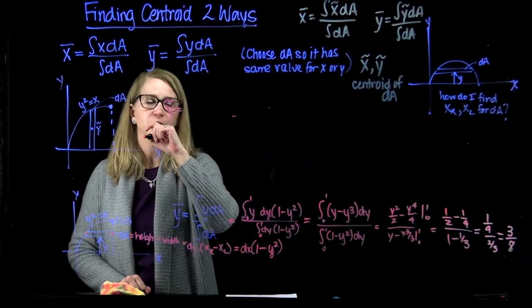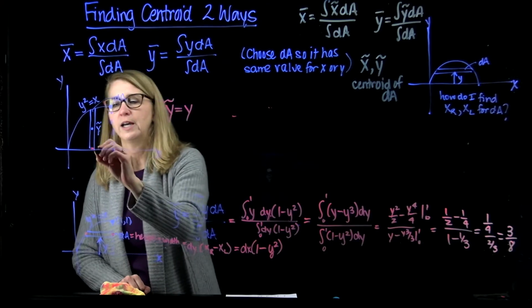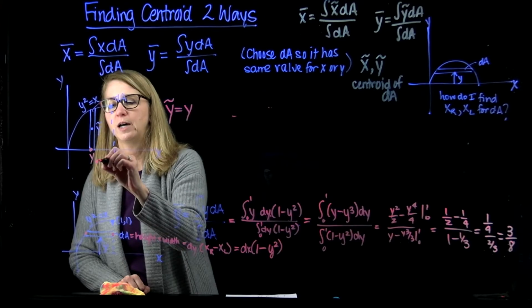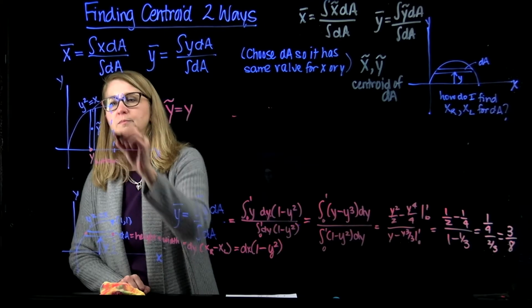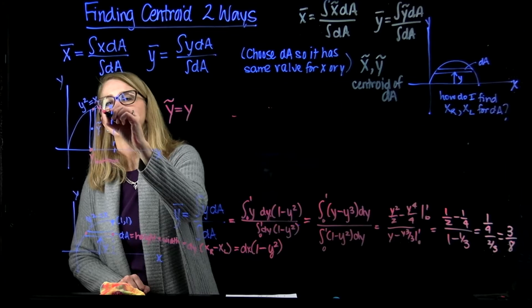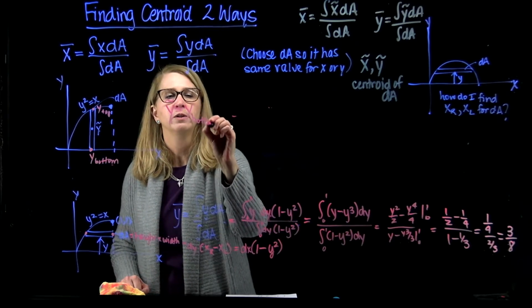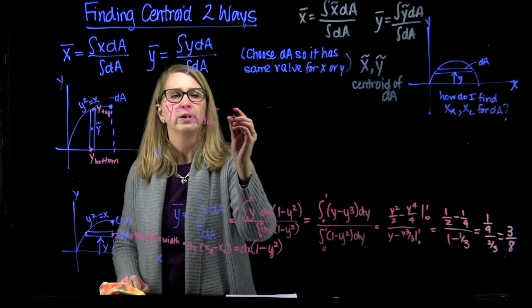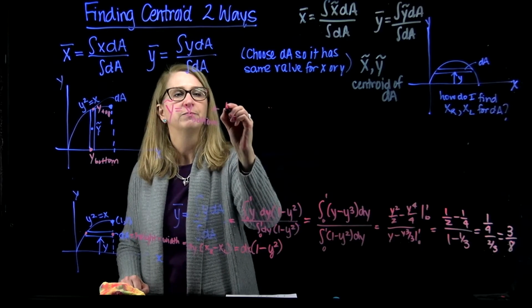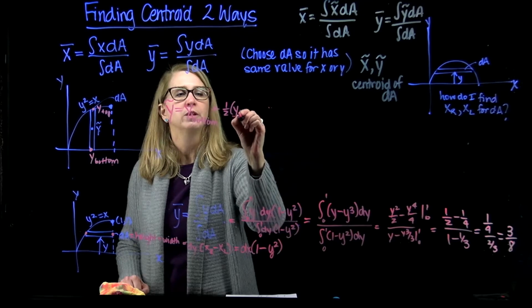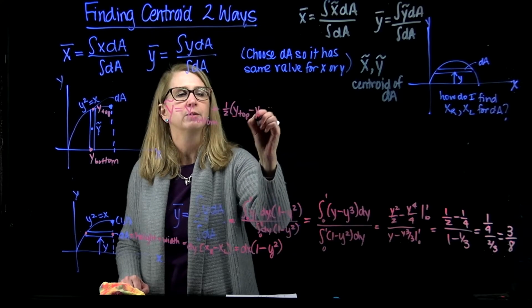What I'm going to do is, I have here the y at the bottom and the y value at the top. And so I'm going to start with the y bottom value. And basically, I'm going to add half the height, which is going to be the top minus the bottom.